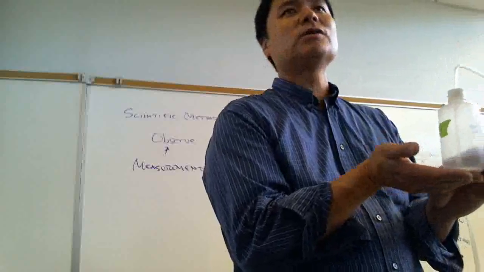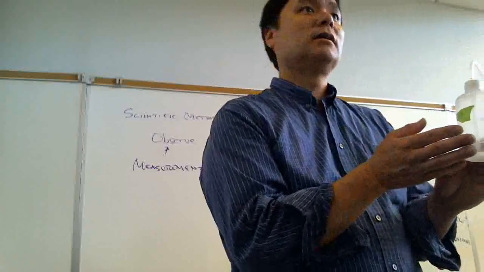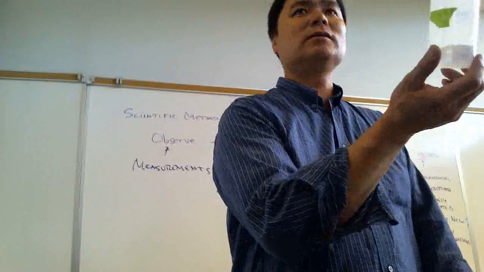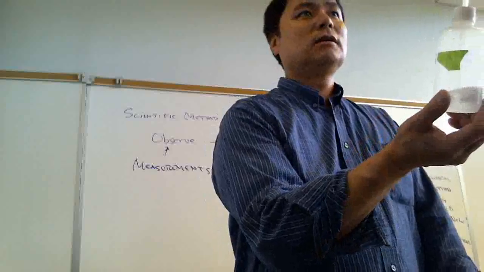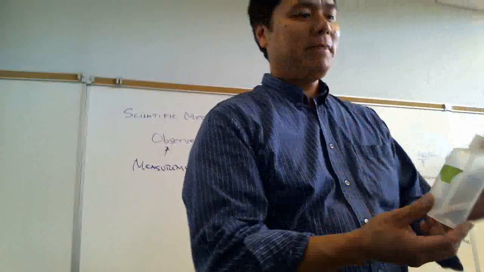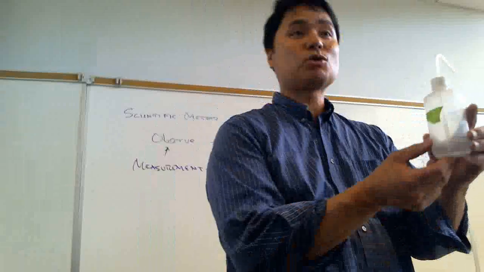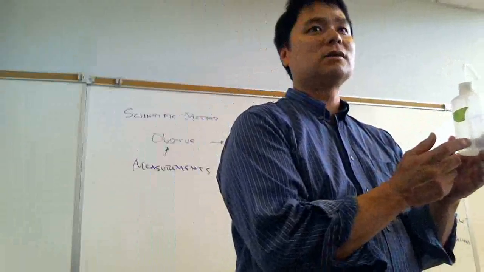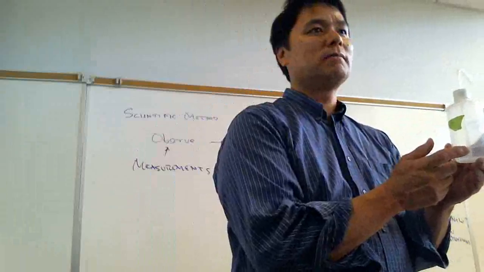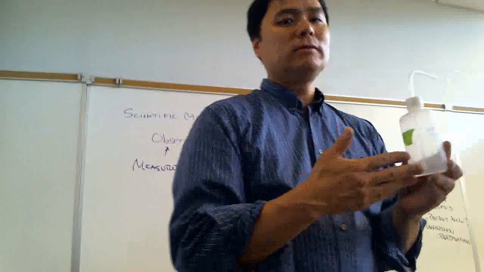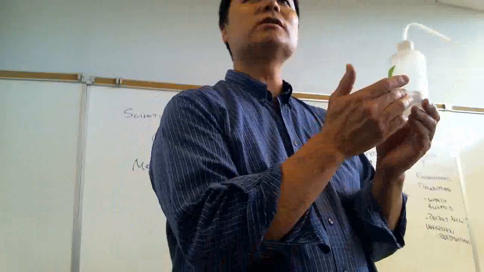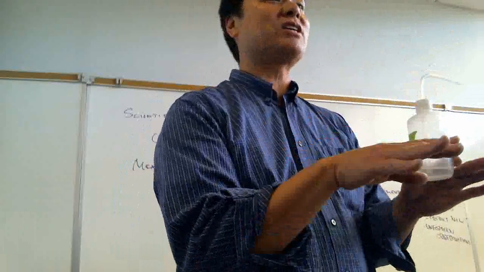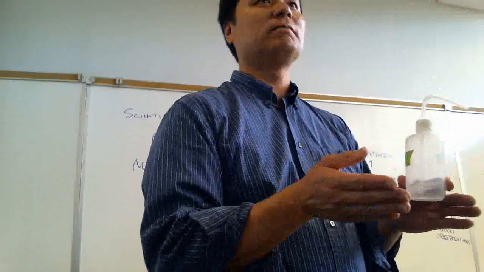I'd rather measure an intensive property like density. If the density of this is 1 gram per milliliter, then would you drink it? Well, I still wouldn't drink it because there could be trace contaminants in here. And trace contaminants could be toxic. And so still I wouldn't want to drink it. And so what we do is we'd measure as many properties as we can to see if those properties match with the properties of water.